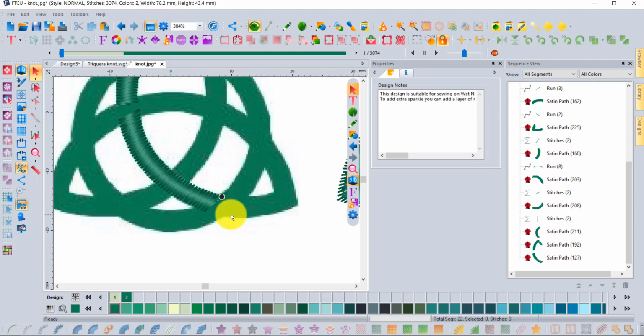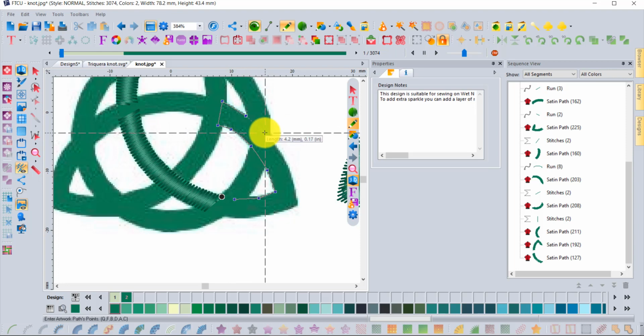Now I'm nice and close and ready to digitize, so I click on the artwork tool again, click to start the artwork, and draw around the shape. Basically this is how it goes: you draw all of your artwork, and then you assign your stitches.